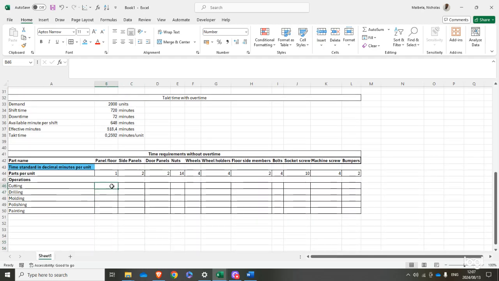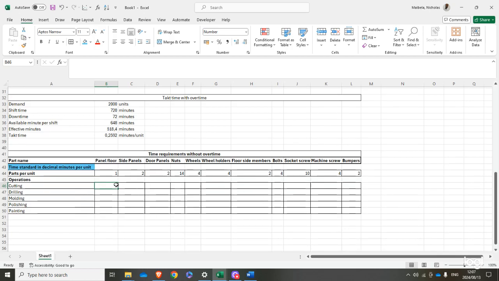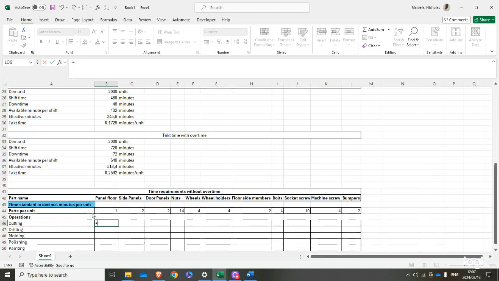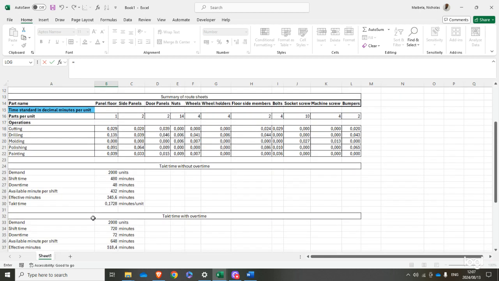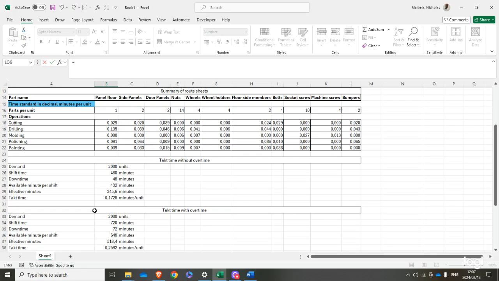Okay, so how you do this is that you will use equal sign, and we'll use, let me just double check something.